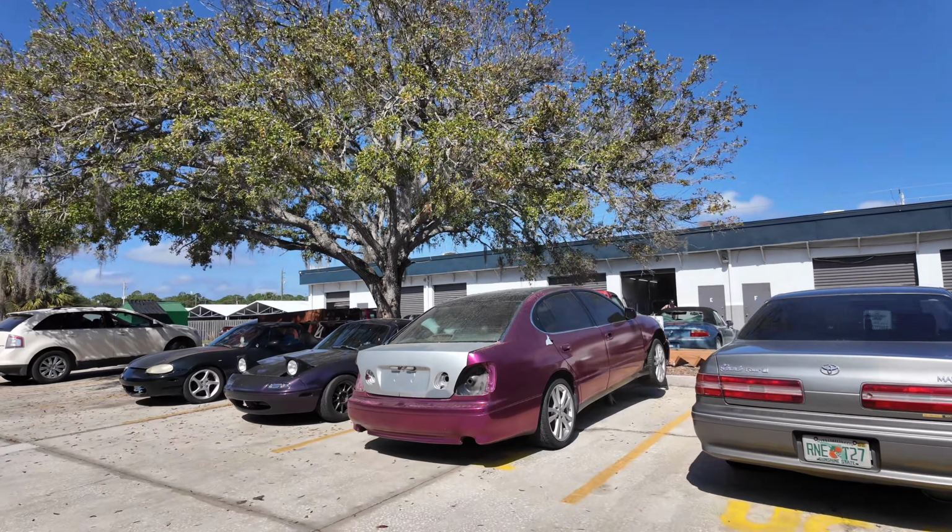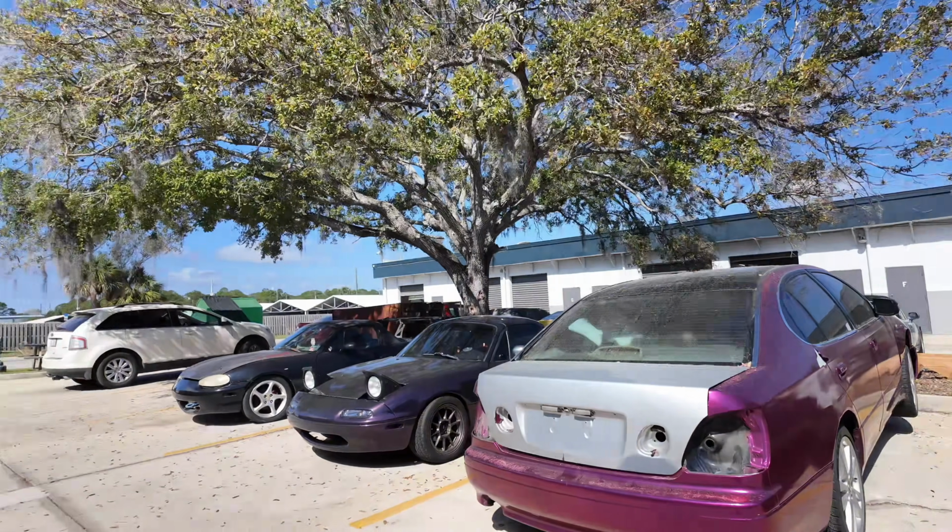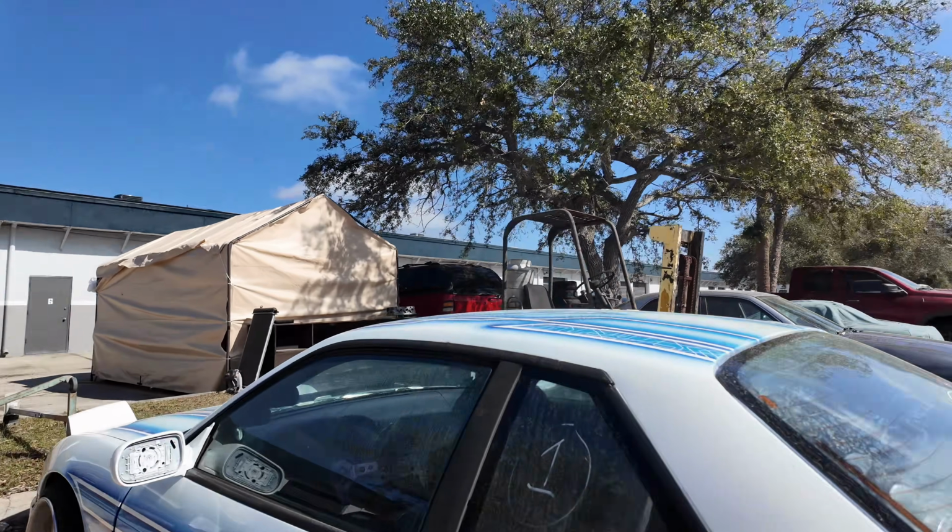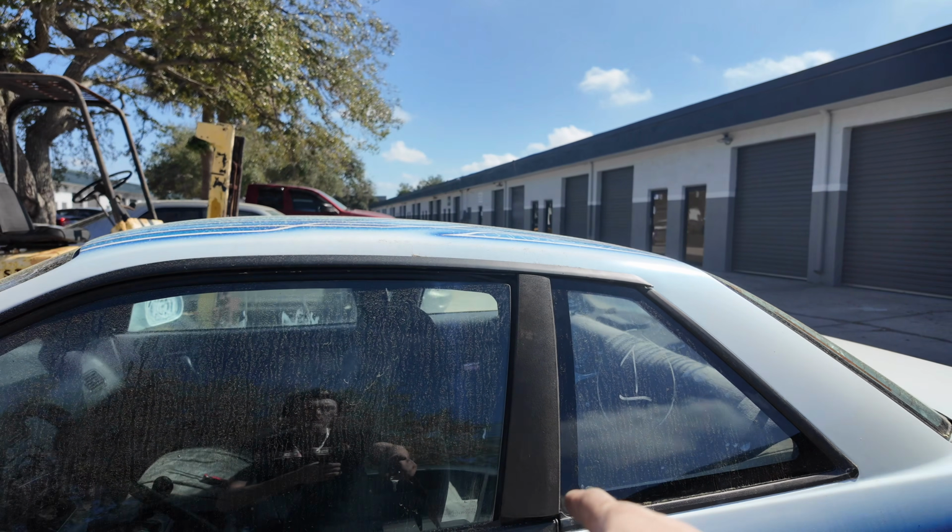So now that I got this exhaust off, just got to get off these tail lights, and then I can focus on what I'm doing today, which is washing the 240SX. So we got the tail lights and the exhaust off the GS, and that's gone. And then I went ahead and put on the B-pillar panels right here, because it was looking ugly without them. Now I'm gonna go pick up Brandy, and we're gonna head out to the Daily Driven meet. So gotta venture all the way back to Palm Bay, then come up here, and then we're gonna get in the 240 and go wash it at Zach's shop, and then head to the meet.